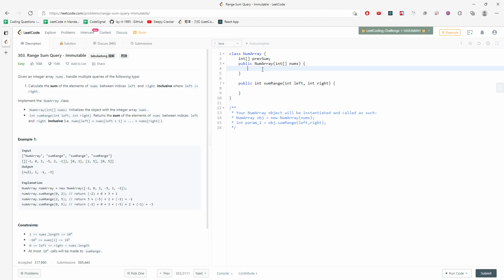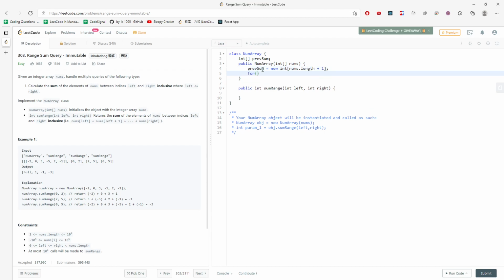So let's traverse. Before you traverse, you need prevSum, which is equal to new int of nums.length plus 1. For the loop, we don't need to know the previous sum at index 0, because I will tell you later.